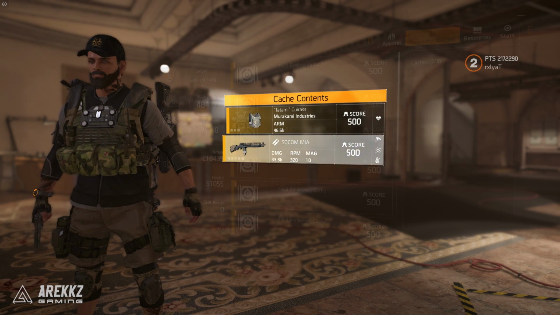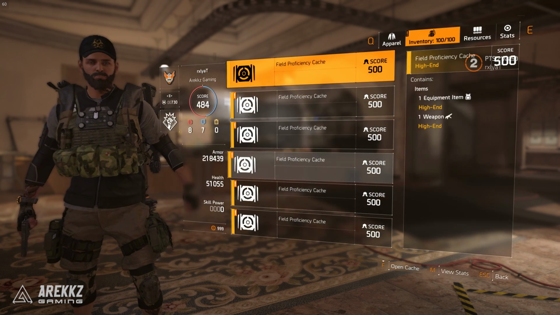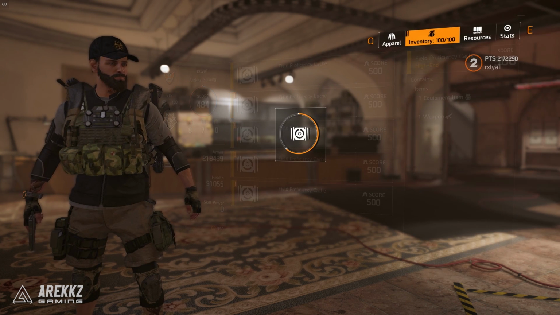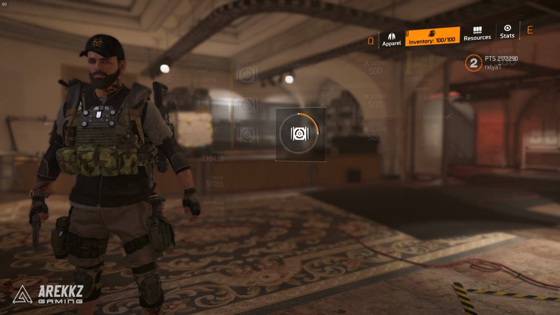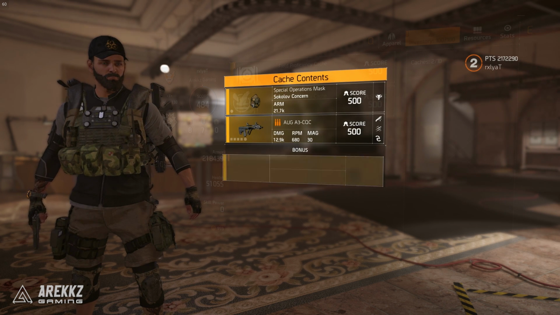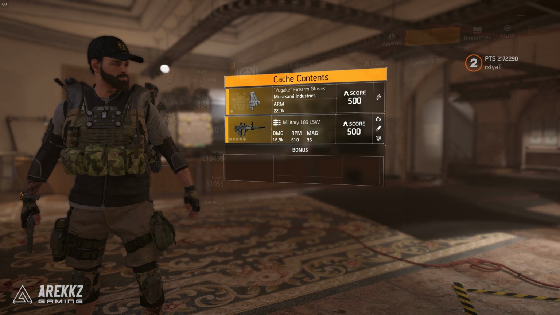And today we're going to be talking about the Division 2's PTS and some of the changes that have taken place on it. Now the PTS is a public test server where you'll have access to an upcoming update. The PTS went live this morning for us to test out Title Update 3. This is the update that is planned to go live on the live game on the 25th, and that includes a raid. However, the raid isn't active on the PTS, but a lot of the changes, bug fixes, balance changes and whatnot are active, and today we're going to go over some of them.